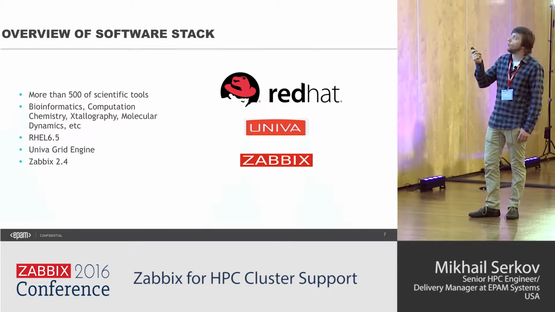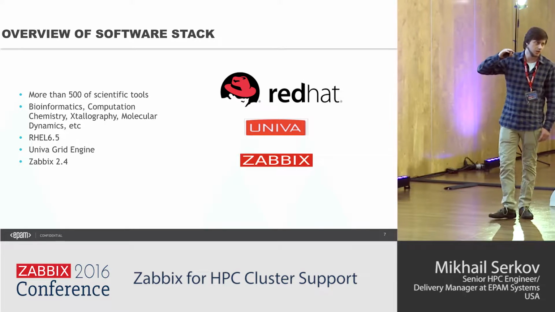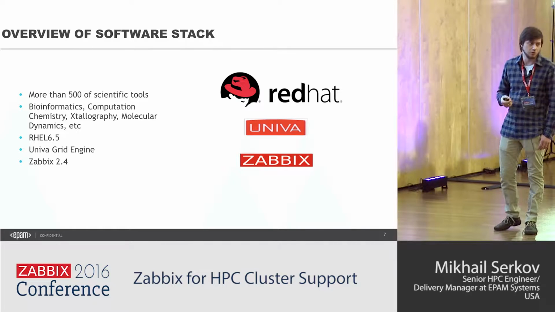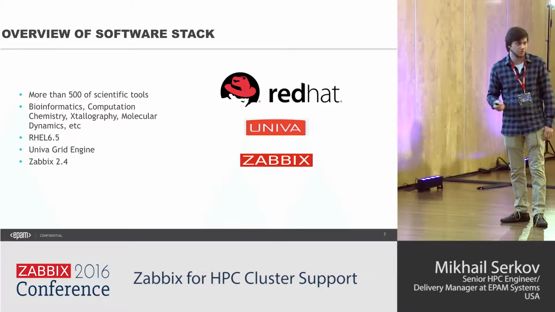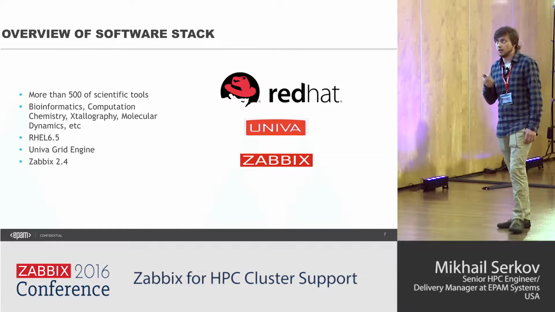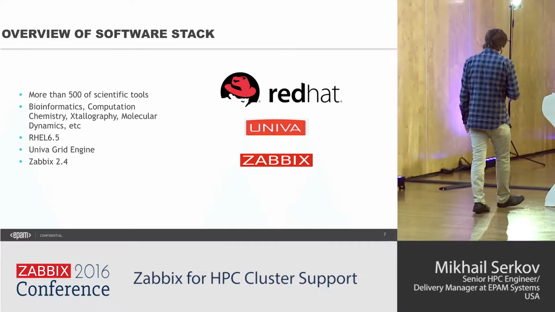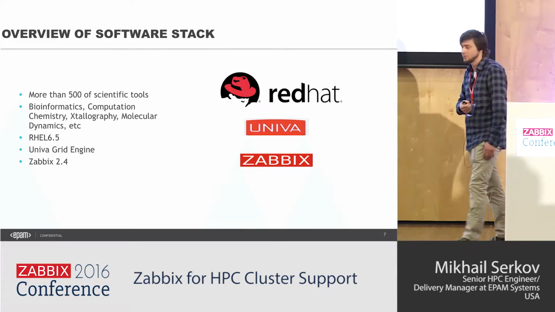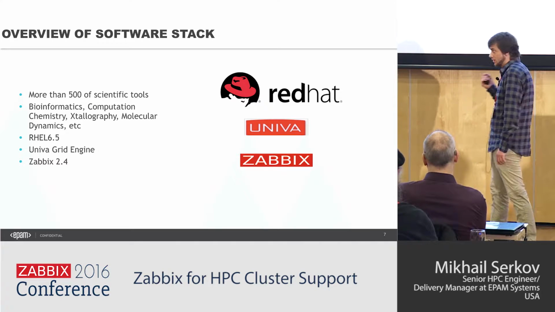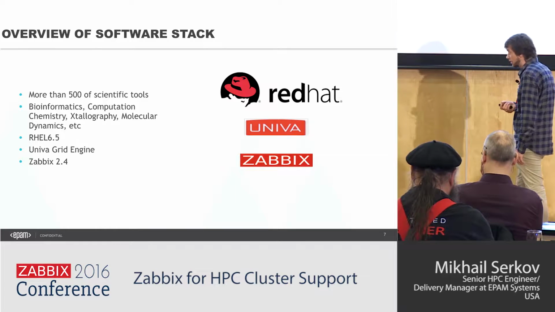So, yeah, software stack. It's not all the software we have, but the base operating system is Red Hat Linux, and not the latest one, 6.7, because we can't upgrade often. It's a big mess in a pharmaceutical company to do all the change management. They're really restrictive. So as a scheduler we have Univa Grid Engine, and as a monitoring system we have Zabbix 2.4, not the latest because of the same reason, but it's really impressive how well Zabbix fits in this infrastructure. That's why I'm here, because it's a really interesting use case we have.